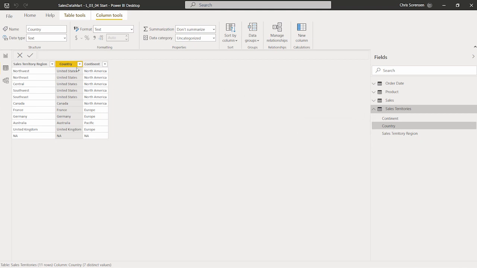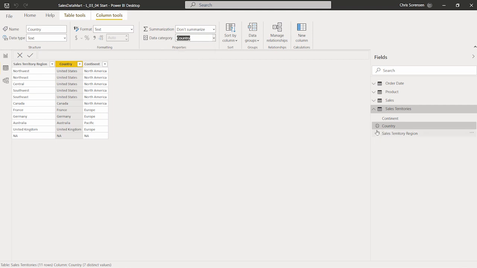With the country column highlighted, we can look at this with our eyes and see that those actually represent countries. But to the storage engine, this is just a column that happens to store text data, and it doesn't really know what type of data this is. So what we can do with this data category property is categorize that column with an extra piece of metadata called a data category. Given I have country highlighted, I'm going to scroll down the list, go to the one below postal code, and choose country.